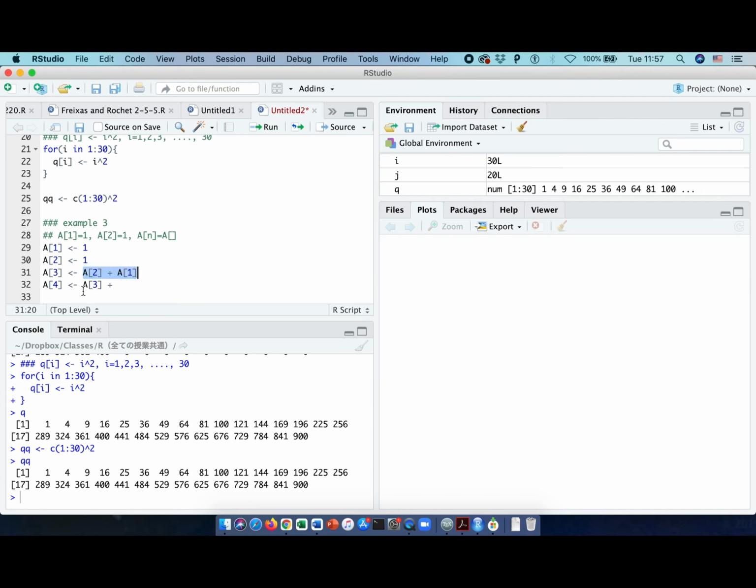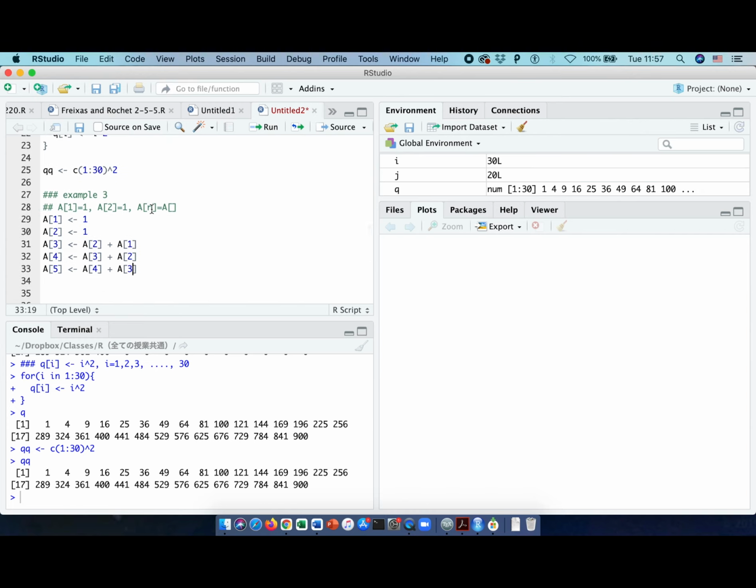The fourth component of this sequence is the sum of the third and the second term, and so on. Of course, the fifth element is the fourth plus the third. Okay, and so on. In general, the nth term is the sum of the previous two terms. Okay?